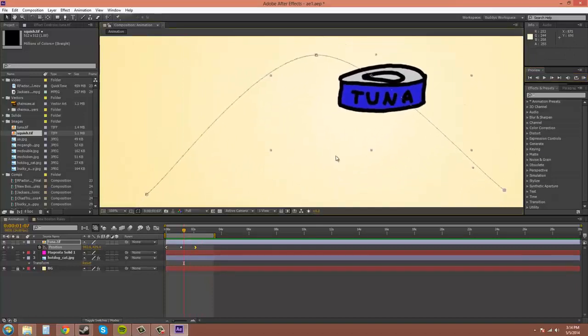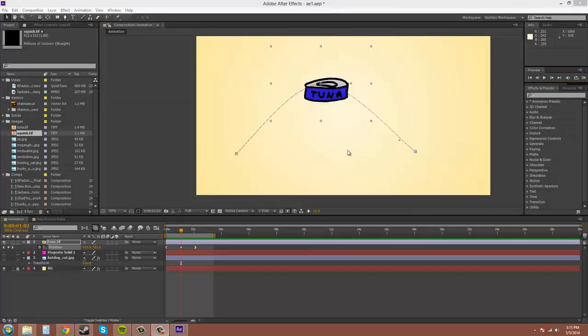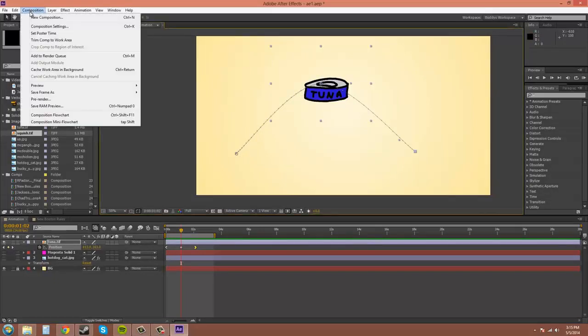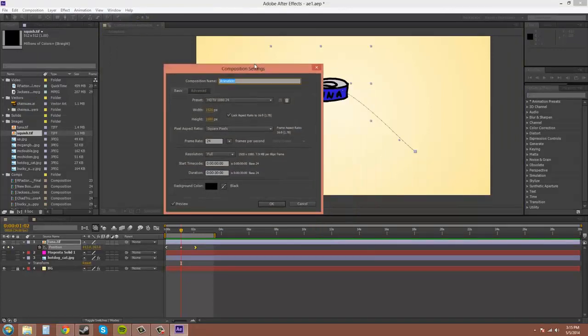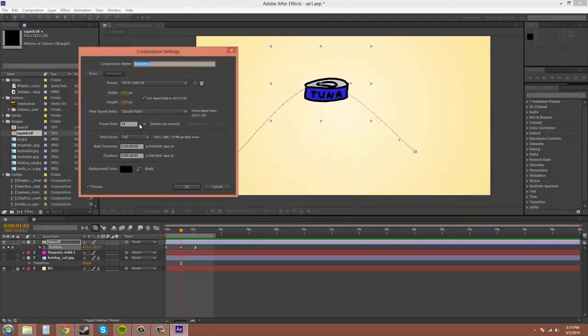I'll zoom in again. That's pretty good for this part of the tutorial. I basically taught you about the motion path and the easy ease. Remember that these are the frames in between, and remember that in our composition, in the composition settings here, we are at 24 frames per second for the frame rate.